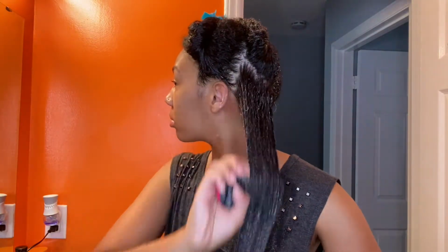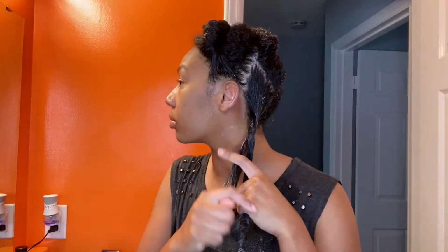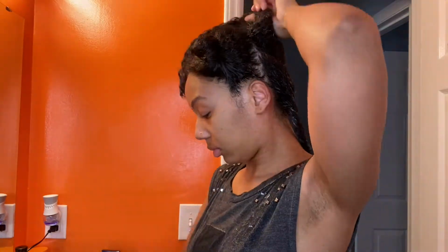And you can just see how smooth my hair is once it's completely detangled. And once it looks like this, I know it's okay to twist up and put out the way. And I'm going to do the exact same thing with my other subsection, starting at the ends, working to the roots, making sure there's no tangle in sight, and then twisting it up.